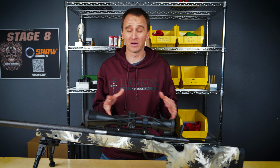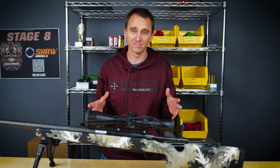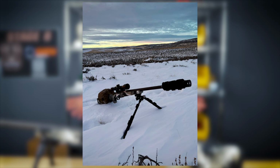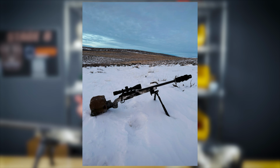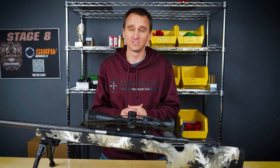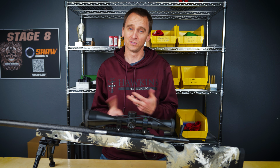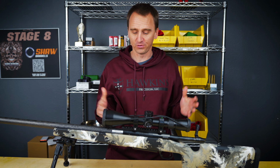I will say, every time I tell somebody that I'm shooting a 280 Ackley at 2630 with a 175, they either laugh at me or they tell me there's some other cartridge that'll do it faster. But I was able to take this rifle out, went on a hunt with Rocky Mountain Ranches, and was able to harvest an elk this January, shooting 2630, and did great, did just fine. So even though we were a little bit lower than we expected, really good, really accurate rifle, still took down some game.